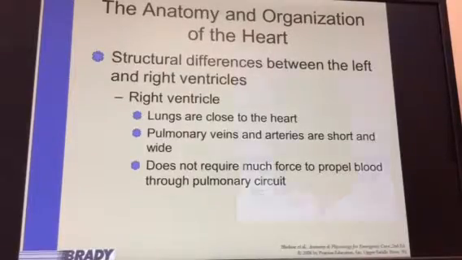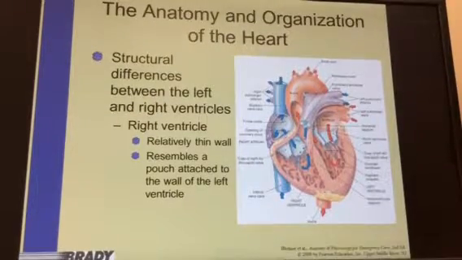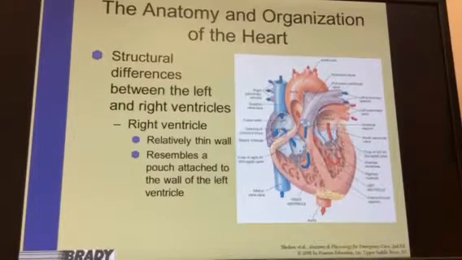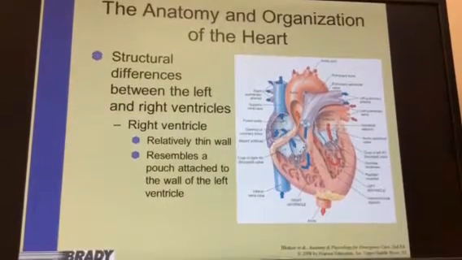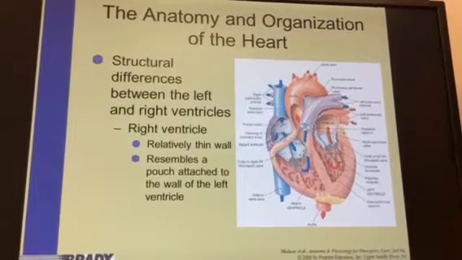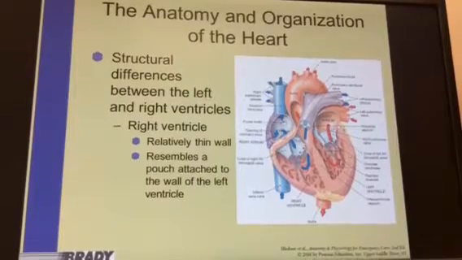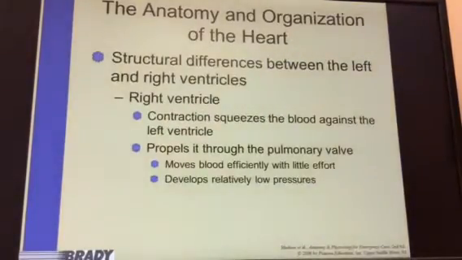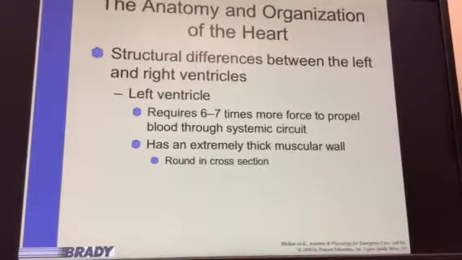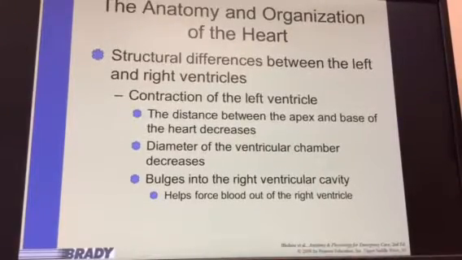So the right ventricle, we kind of talked about that. If we look on this side at the heart again, that's the right ventricle right here and the left ventricle here. Both of them are going to be very muscular, but you can see the left ventricle is actually more muscular than the right. And again, it goes by function. What does the right ventricle pump blood to? Well, it pumps to the lung. It doesn't take a lot to push up through that area, whereas the left ventricle is pumping out to the entire body. So it has to be a lot thicker, and it's a more muscular aspect on the left side. It goes through a lot more stress as well. So there are some big differences between the right and the left when we're dealing with squeeze, and you can see the left takes 6 to 7 times more force because we're pushing through the entire body as opposed to just pushing up into the lungs themselves.